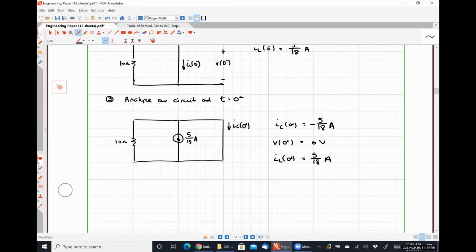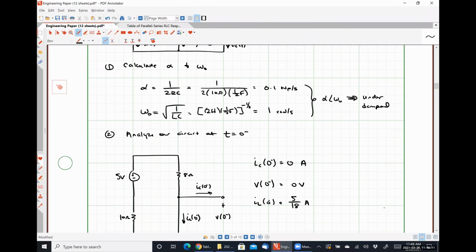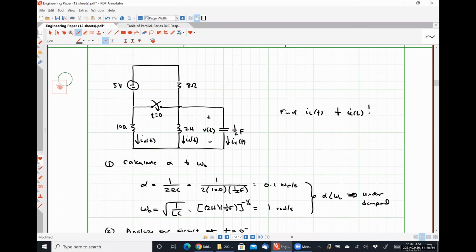All right, so step 4, and we have 2 possible step 4s here because we have 2 quantities of interest. And so I'm going to look at the capacitor voltage. Now, it's going to seem weird, okay? Because the capacitor voltage is not one of the 2 quantities that I'm interested in. I'm doing it purely because if I want to find IC of t, I'm going to have to look at V of t, right? Because IC of t is the derivative multiplied by the capacitance of the voltage, right? So in order to get IC of t, I'm going to need to know V of t.